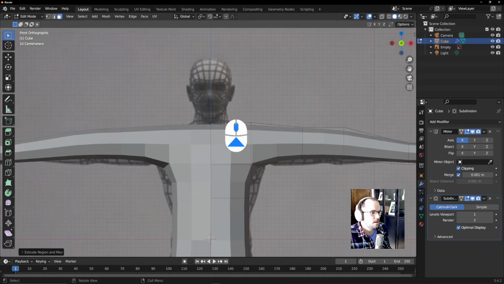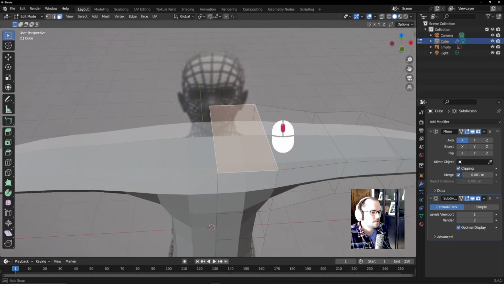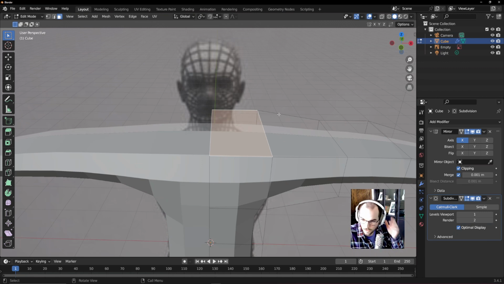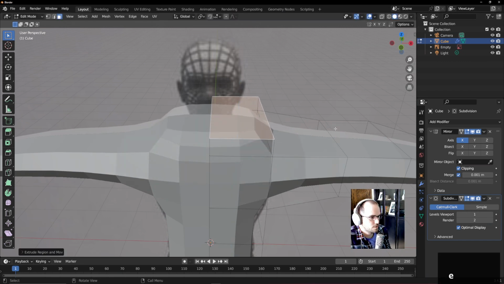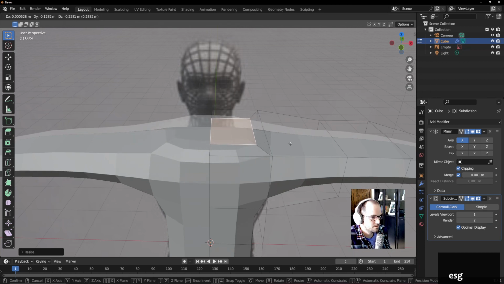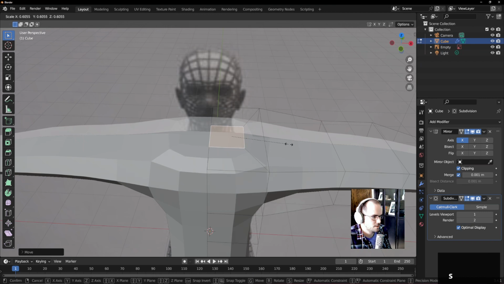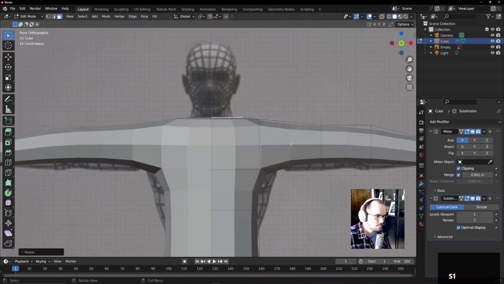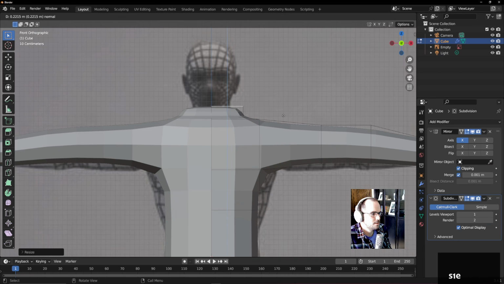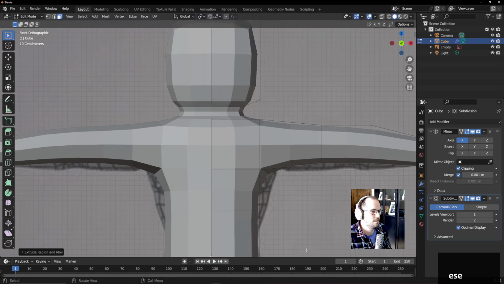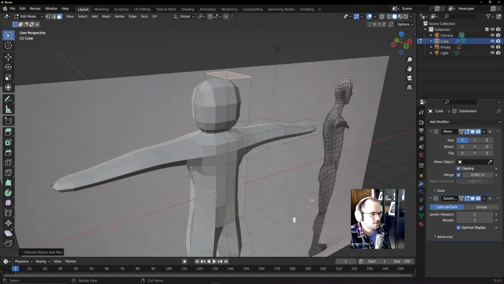Cool. And now here what we can do, let's see. And I'm doing this very quickly. You would probably spend more time on this. Maybe I will extrude and then scale this down and G move it down like this to make a little neck situation happen here. And we can extrude here, extrude out, but then scale this up again, and then extrude to the head. Okay, so this is very crude.